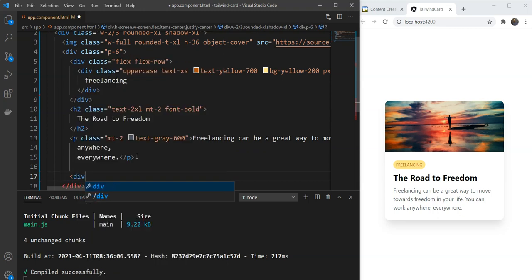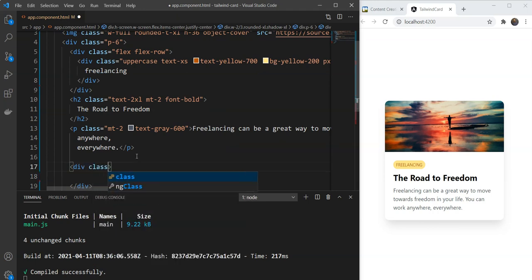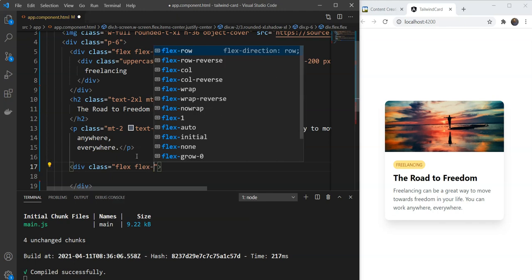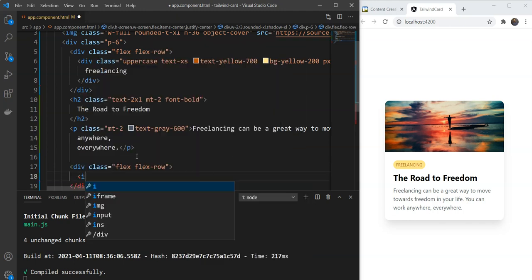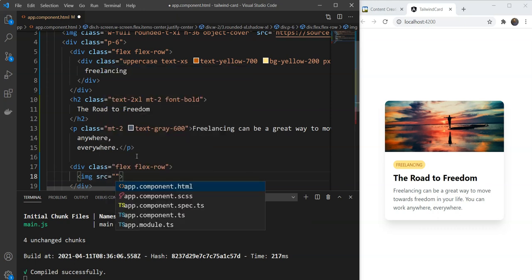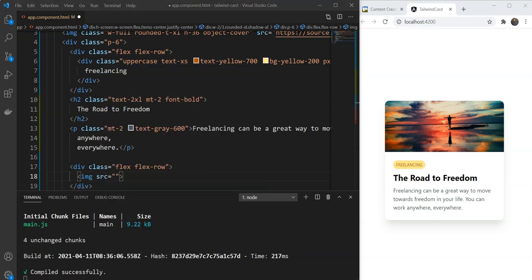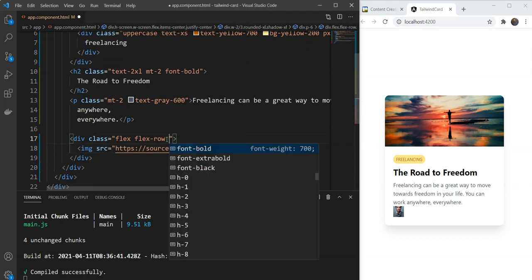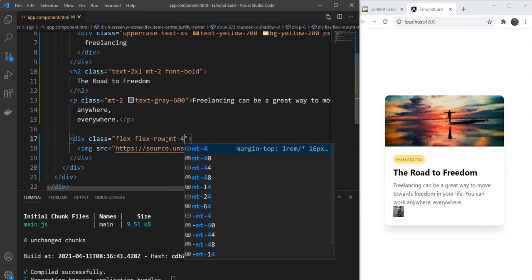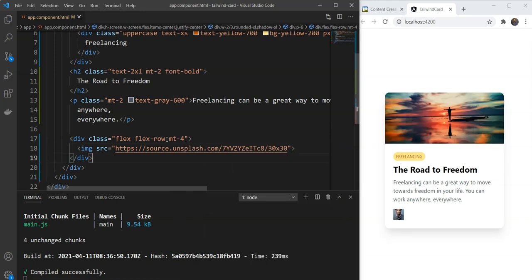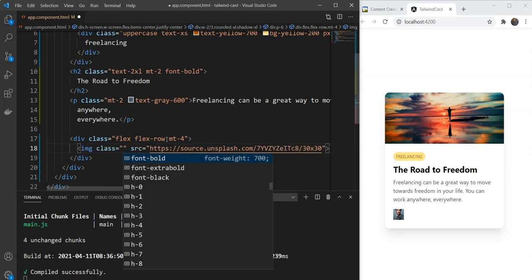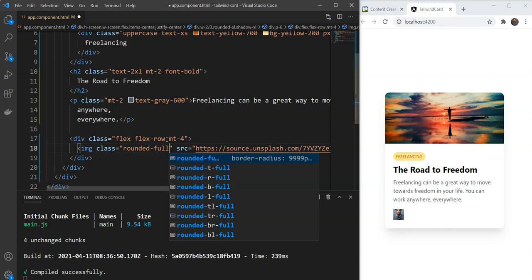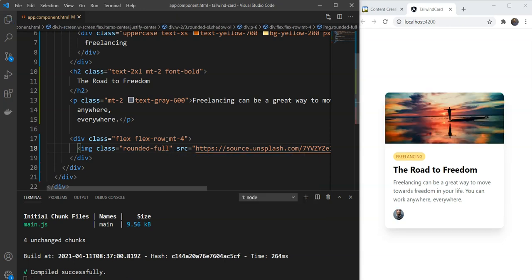So next we have the bottom section, which is our author section. We're going to make it a flex row, because there are a couple of items which we need to lay out in a row. The first of them will be the image. We already have the image with us here, from Unsplash, and it's a small dimension image, so 30 by 30 only. Okay, the first thing is that it's too close to the top, so we are going to add some more margin than we had before. Okay, this looks fine. And for this image, we are also going to make it fully rounded, so it becomes a circle. Okay, this looks okay.